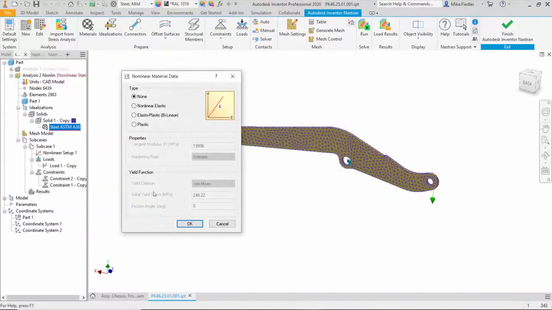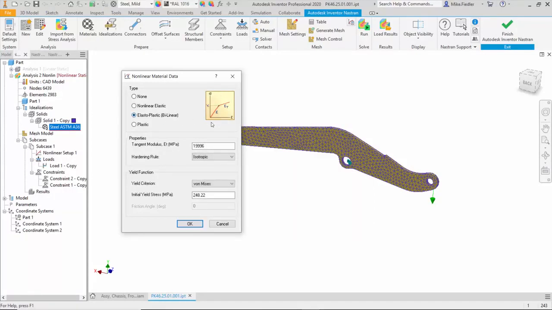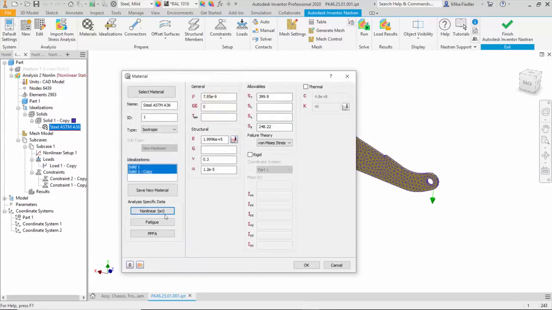So I can go in and access nonlinear, and there I can tell it whether it's a nonlinear elastic. So I can define stress strain data points for my curve. I can go into an elastoplastic, and that would be like a bilinear curve. So you can see that we can define the tangent modulus past the yield stress. And so there are the fields where I can input these values, the initial yield stress, so it knows when that occurs. And then it needs to know what slope to follow once we pass the yield. And that would be defined by the tangent modulus, which can be input right there. So you could certainly do that as well. Maybe we'll do that. All right.